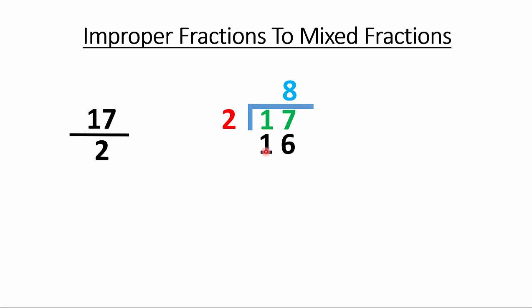You subtract them, you get 1 left over. Now this is our whole, that's our 8 wholes, and this is our remainder. You got to think like that. You got to be like, okay, this is a remainder, so remainders mean leftovers. Leftovers are fractions. We got 1/2, 1 over 2 left over. They crisscross up like that, and this goes down. And that's going to be your answer. It's going to be 8 1/2.